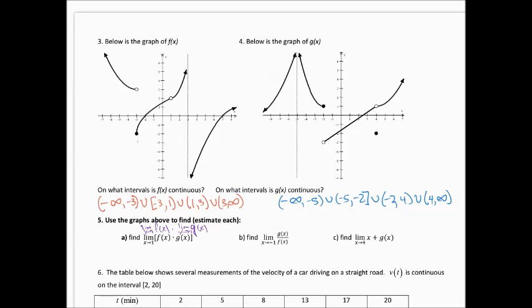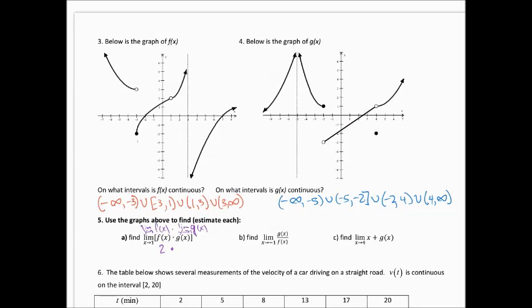So for this first one, when we find the limit as x approaches 1 of f of x, we are taking a look at this graph right here, and there's the x approaches 1. That limit is going to be 2. So over here, this is going to be 2 times. Now let's take a look at the g of x graph as x approaches 1. Right there, we're going to estimate that to be about negative 1. So we're going to come down here, and that limit will be about negative 1.